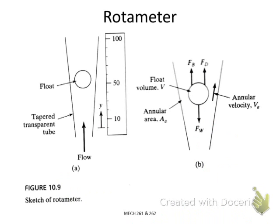So let me summarize the requirements for the rotameter principle, because I gave you this derivation, but some of the formulas you're not very familiar with, for instance the driving force formula. I will not require you to grasp the derivation, but I hope you can understand the working principle of the rotameter. There are a few points you need to know. The first one is that the working principle of the rotameter is that we are measuring the volume flow rate by looking at the height of the float along the vertical position.